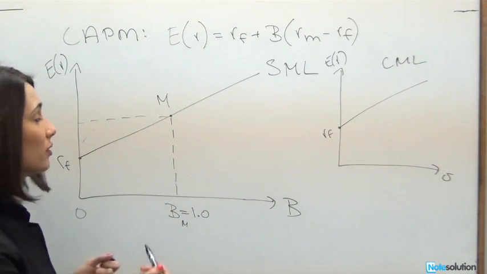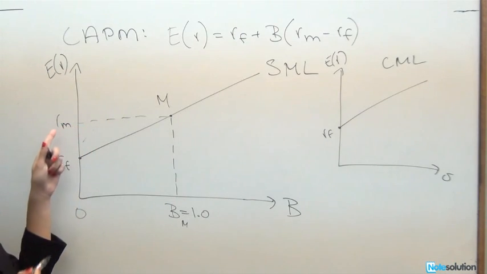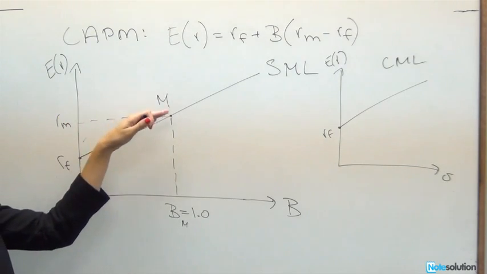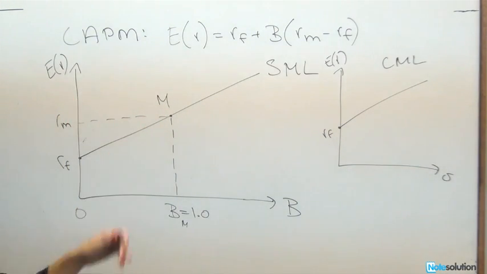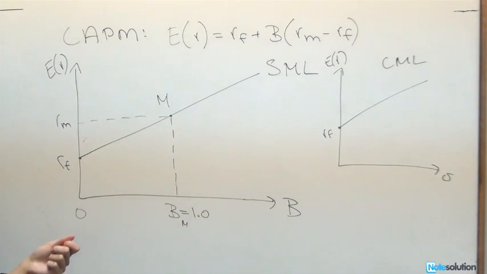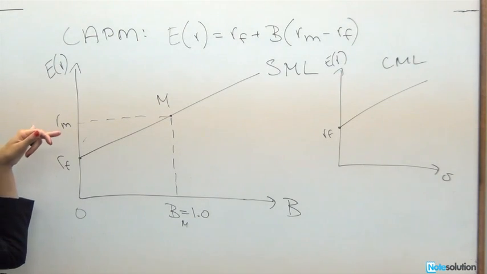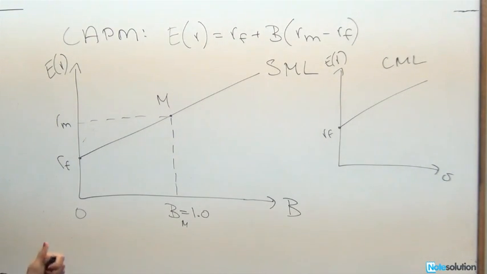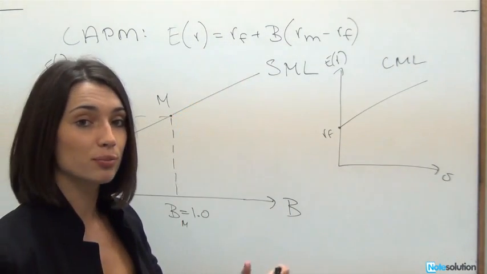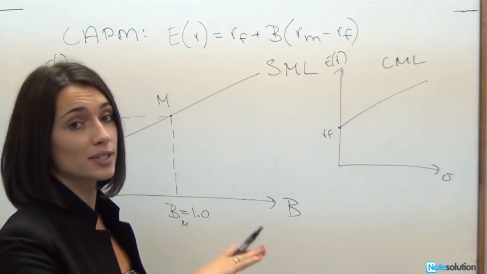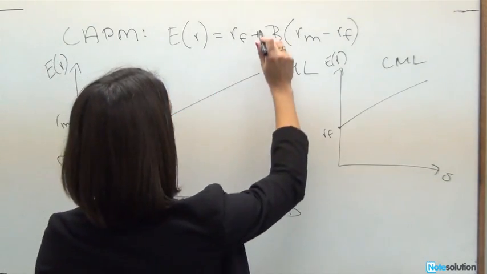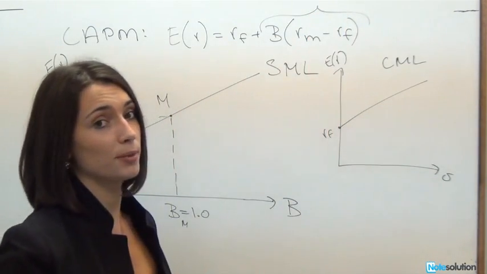Right? And the return, this is going to be the return on the market right here. So it has a beta of 1, and the return on the market is going to be associated with that wherever it's plotted. So to use this SML or the CAPM model, you have to know what the return on the market is. And this is where the formula comes in. Let's take a look at the formula. You have your risk-free rate, which is always going to be there because remember the formula is risk-free plus the risk premium. This is your risk-free rate, and this whole thing right here is your risk premium.